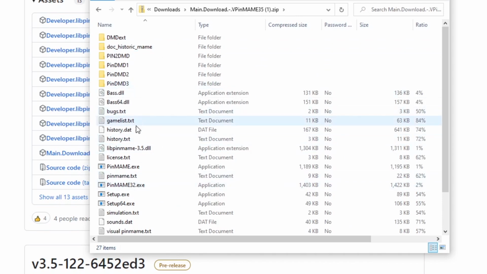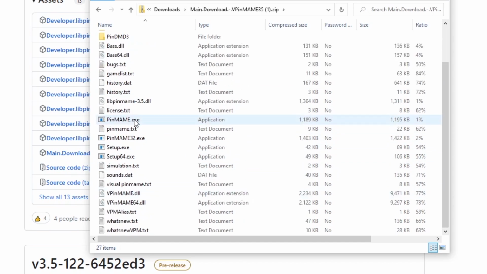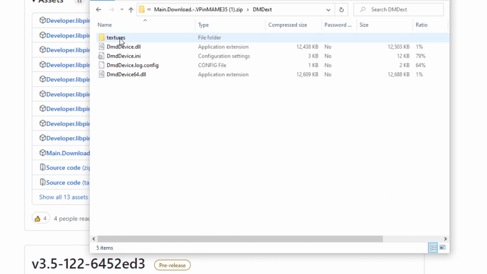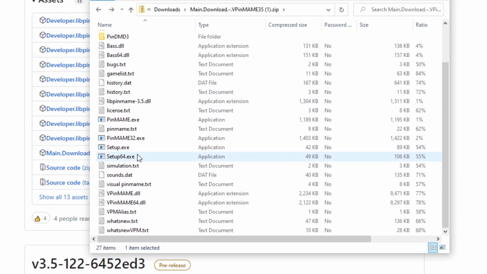Now when you're looking through here to make sure that there isn't that dmddevice.ini file, you'll notice it's not here, but it is inside this folder. Now I did some testing because I ended up with two of these, one of them in this folder I'm showing you after I did this, and one that was left out from before. The one in this folder doesn't seem to do anything. I took it right out and nothing changed. And then I took the other one out and everything was gone. So this one does not need to be removed. You can leave this one in here as far as I know.